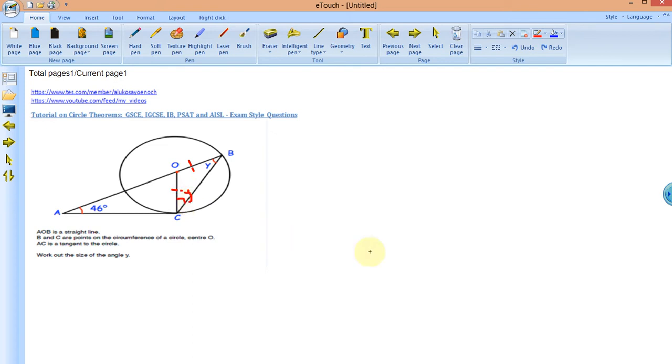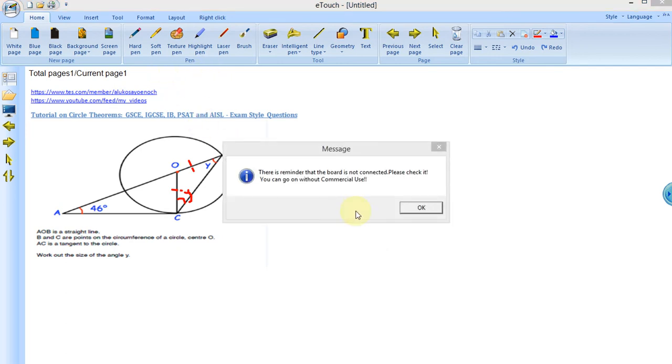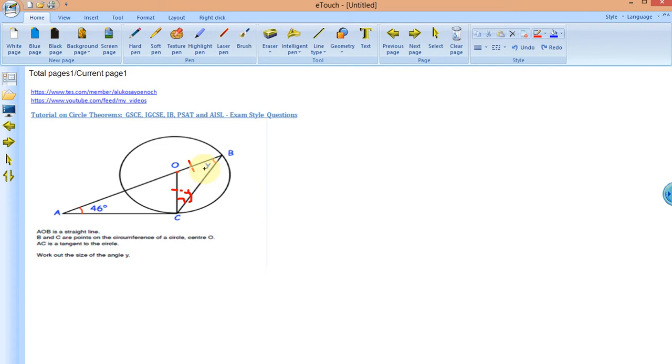Then next, guys, what's going on here? Next, I'm looking for angle Y, and I have this 46. Now, what's the next step here? Since this is a radius, tangent to radius is 90 degrees. This is a tangent. Okay, tangent to radius is 90 degrees. Don't forget, tangent to radius is 90 degrees. So this side, guys, this is 90 degrees.